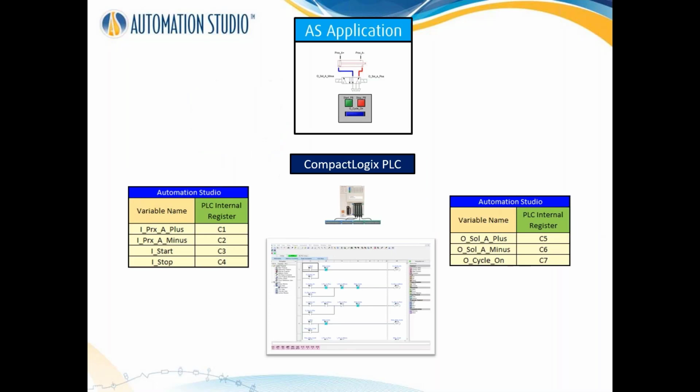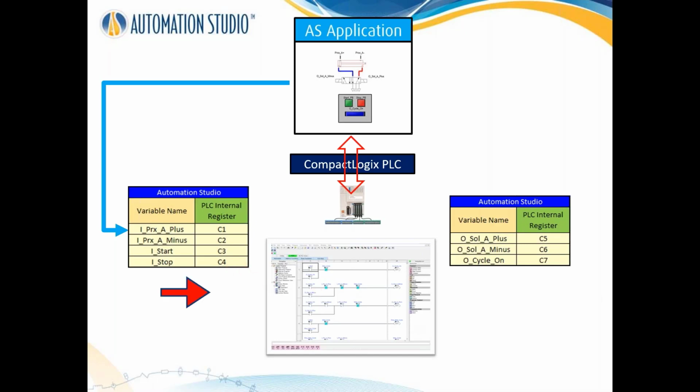So if we continue, basically the problem is the following. I'm having here Automation Studio running in an environment by itself, which is Windows. And then I'm having, externally to Automation Studio, the PLC, which could be a CompactLogix PLC or any other kind of PLC. And what we want to do is put them together in communication, so that during the communication, Automation Studio will send the status of its inputs, which are these devices in Automation Studio, and exchange their value to an internal register in the PLC. For example, here I used C1, C2, C3, C4. This is basically typical Koyo nomenclature. If it's CompactLogix, we'll use the proper tag names over here for this internal register.